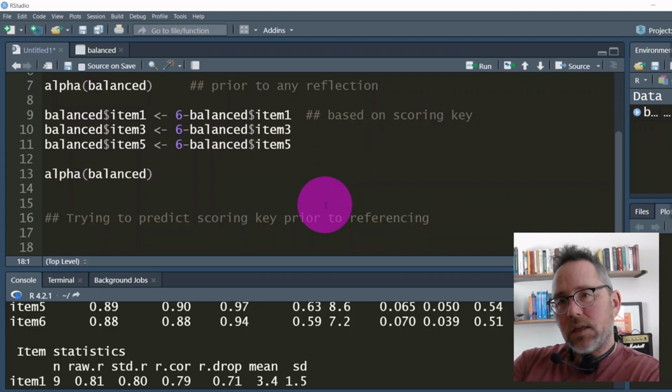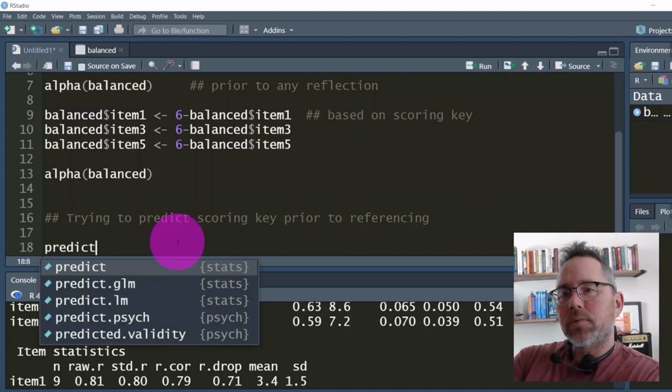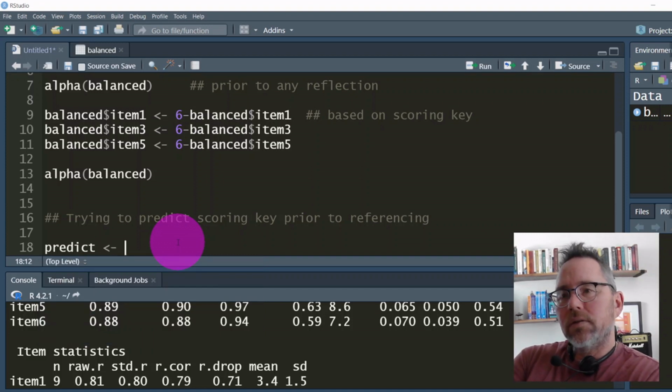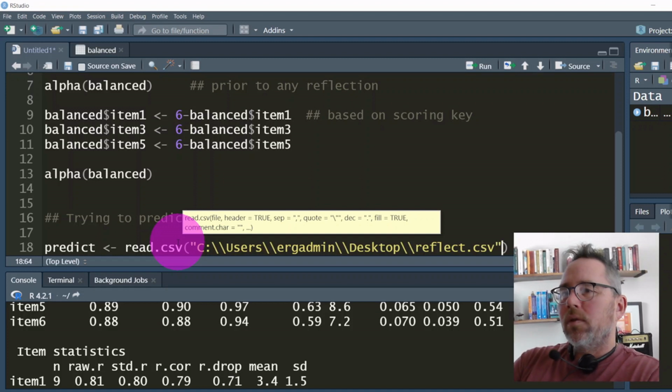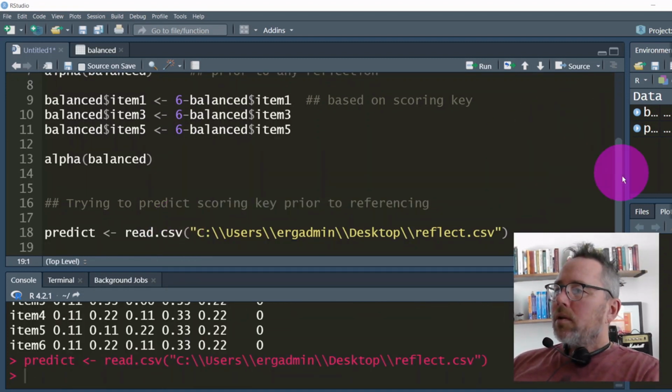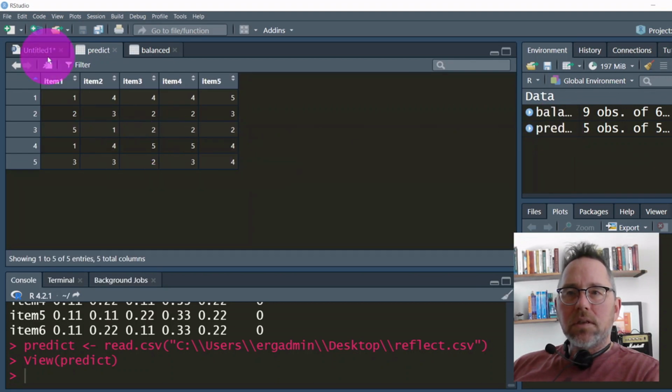And that second data set, I'll call it predict. We'll see if we can predict what the scoring key is. I've read in the predict data file. Let's take a look at that small one and see what it looks like.